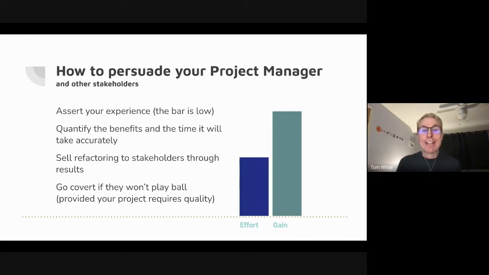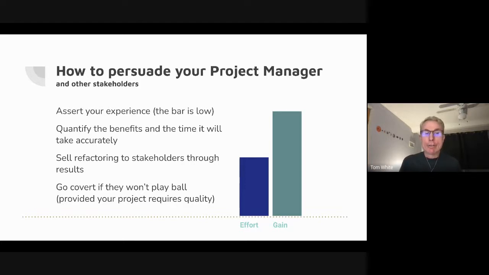And I'm putting in brackets that the bar is low. As I mentioned before, your project manager is usually not that technical, or maybe has previously been a developer, but doesn't have that much current experience. So by letting your project manager or stakeholders know that you are an experienced Angular developer, which I'm getting a feel that most of us are, and hopefully all of us will be very shortly, if you say that your Angular application needs this refactor so as to either improve performance or, more importantly, fix bugs, right, then you're more likely to win them over.